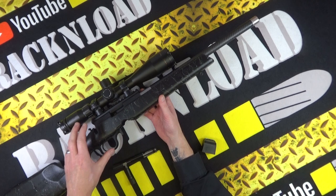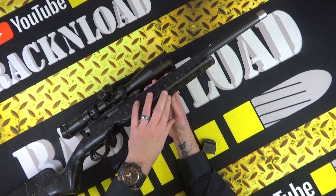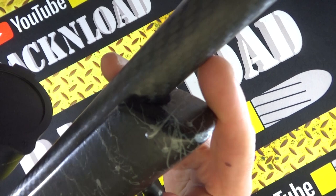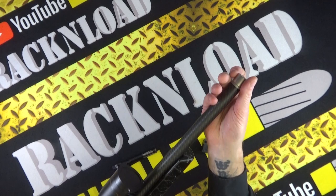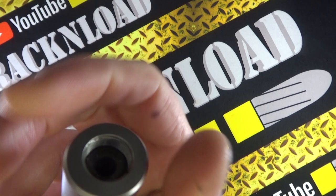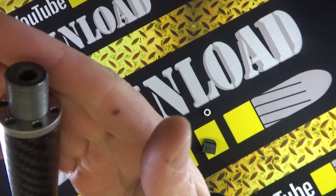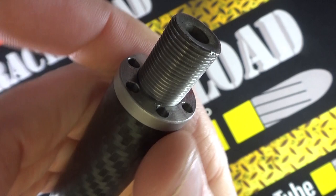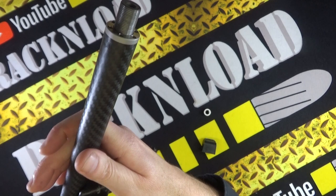There is your rail there — built-in zero MOA. Then this is where it gets really interesting: the barrel. The forend has this cool black with gray splatter, slightly textured, ultra lightweight carbon composite. Sling swivel stud at the front, and then the barrel is a carbon fiber tensioned barrel, screw cut to half-inch by 28 UNEF. Taking the thread protector off — all metal, which is nice. You can see the lugs where the carbon fiber is tightened to tension and really stiffen the barrel.